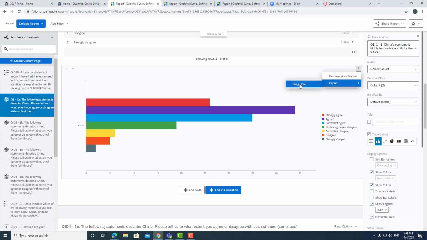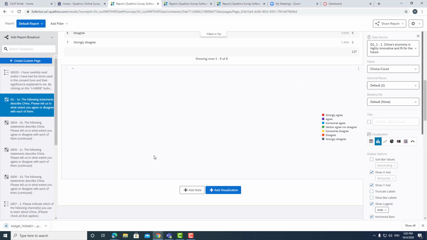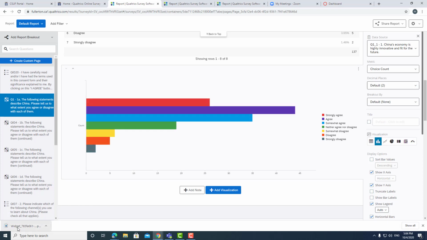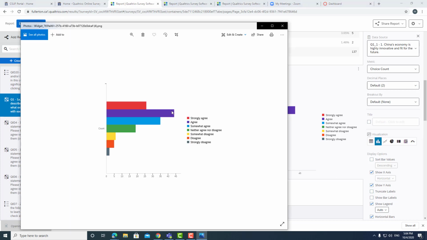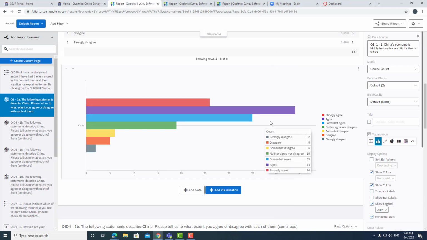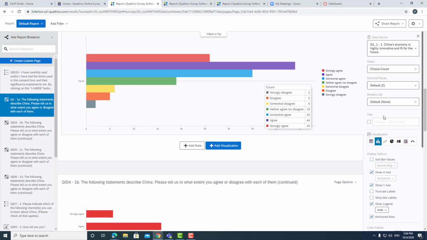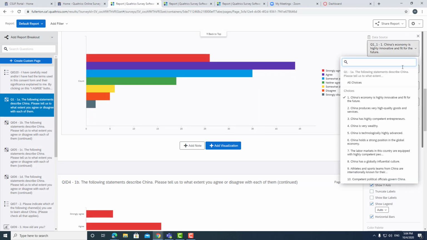Say we do image file. You export the image file. I think it's exporting, and it's at the widget. Then click open right at the bottom left, and it's got a graph, right? You can copy and paste into your presentation, right into a report. So this is what you can do, and let's do one more.